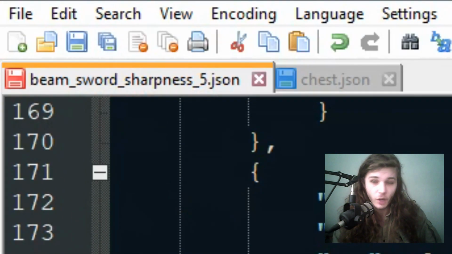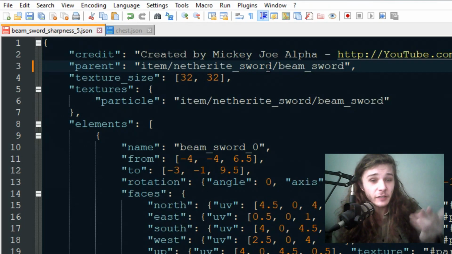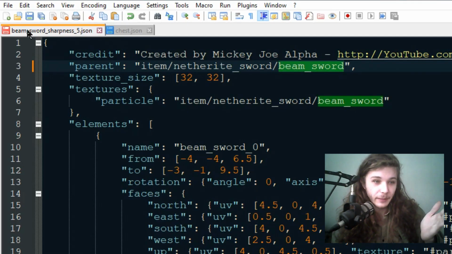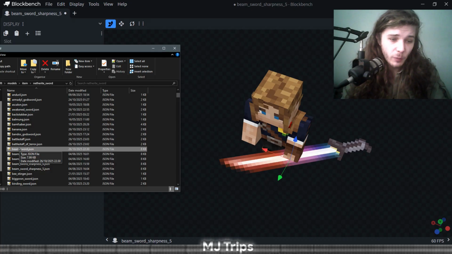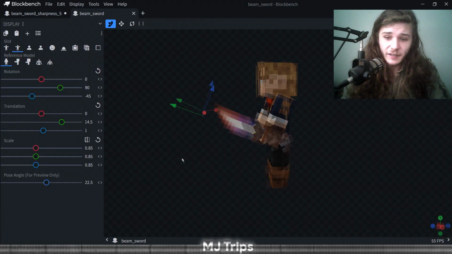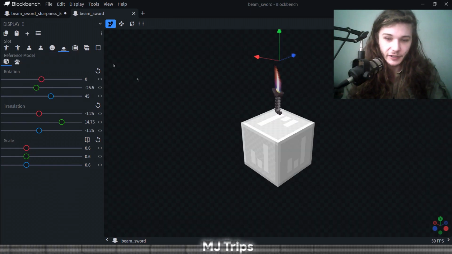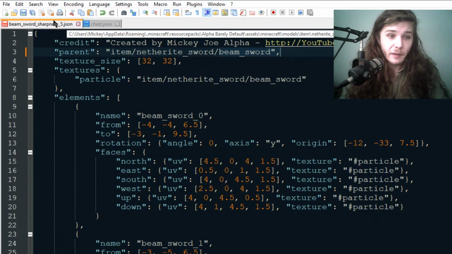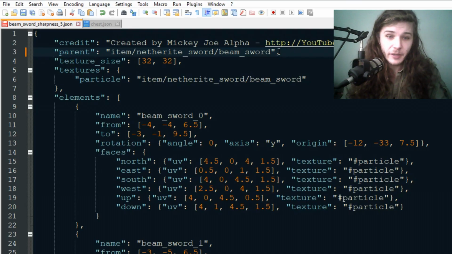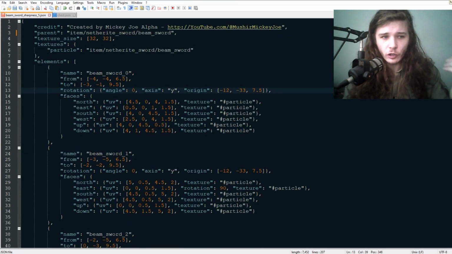This is beam sword sharpness 5 for my beam sword rename, and when it's enchanted with sharpness 5, it gets longer. And it's parenting the normal beam sword, right? So not beam sword underscore sharpness underscore 5. It's just parenting beam sword. And then we'll open that model as well in Blockbench, right? The regular beam sword without the sharpness 5. And we'll see that this one has the correct display settings in the third person, right hand, first person, everything. And because of the line of parenting code that I have in the sharpness 5 file, it's going to take that information from this file, and then I don't need to include it here, which just makes the file more optimized, okay? It's a bit cleaner, and it's just useful knowledge that you should also know.